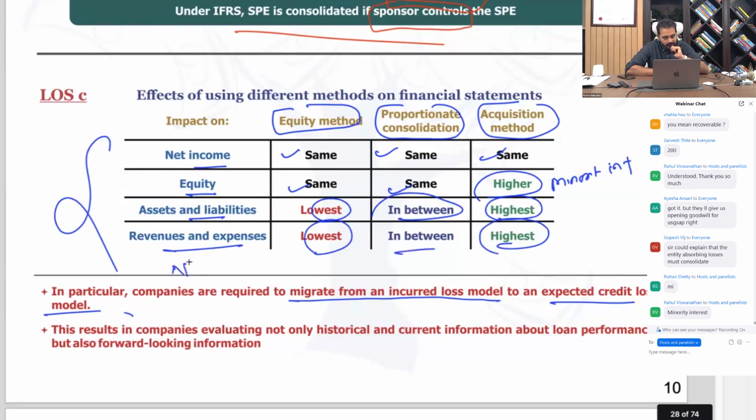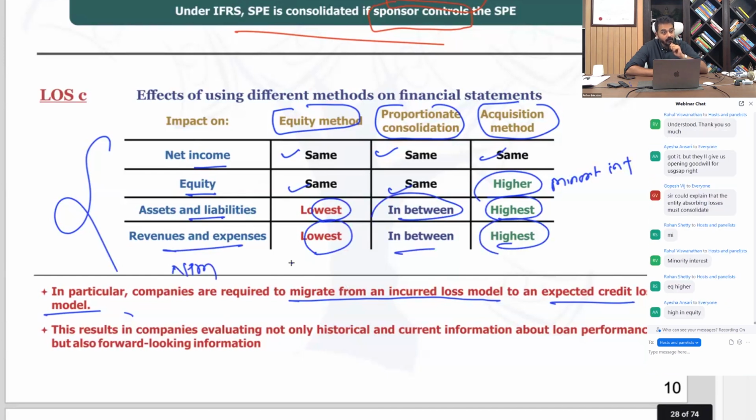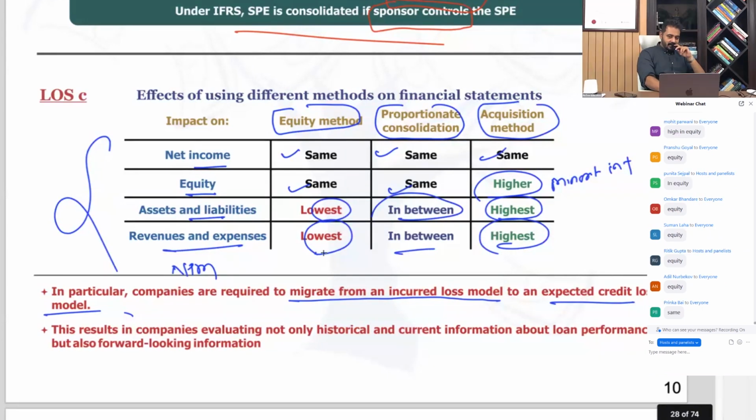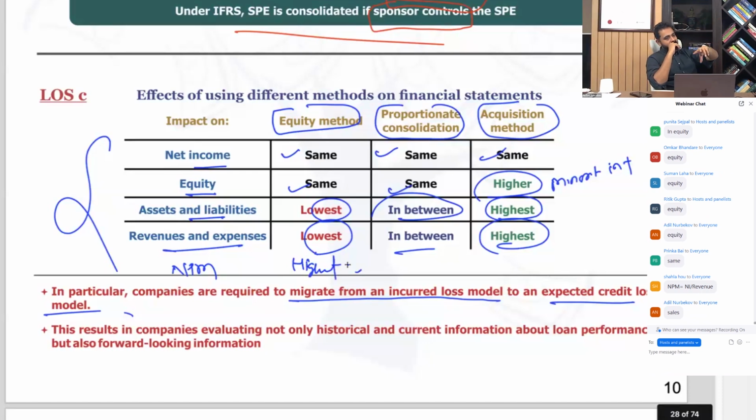Let me throw one more. Net profit margin. Where is the net profit margin highest? Same? Correct. Equity net profit margins are highest. That's right. Good pick. Why is that? Because under equity method, we are not consolidating the revenue. We're just taking the profit of the subsidiary. So therefore, automatically my NPM will look highest. Just be mindful of that. If the subsidiary makes losses, then your net profit margin is lowest. So it depends, of course. So yeah, you need to be a little vigilant on level 2 case studies with all those tricks.